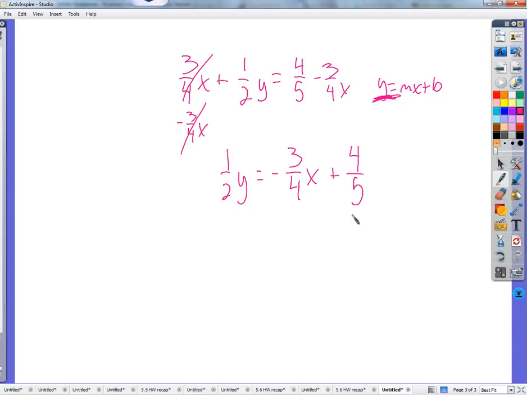All we need now is just, it's not going to take a whole lot to get y by itself. How do we get y by itself? Multiply by the reciprocal. Multiply by the reciprocal. So if you've got a fraction times y, if you multiply by the reciprocal of a fraction, it cancels it out. What does that mean? If you multiply this by the reciprocal of one half, what does it mean it cancels it out? What does it become? One y. It becomes one y. That's perfect. Yes. It becomes one y. And we come over here. We multiply by the reciprocal of one half. Just two over one. So we do the same thing on both sides.